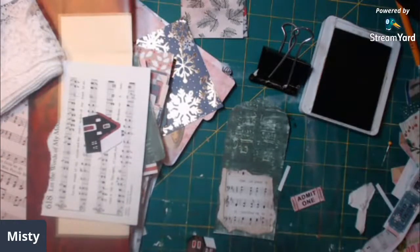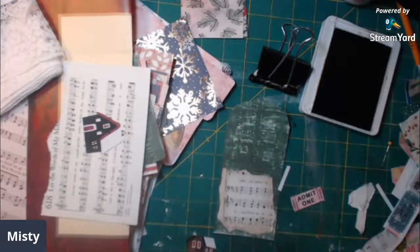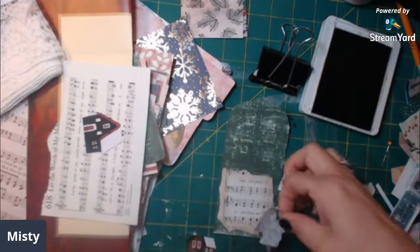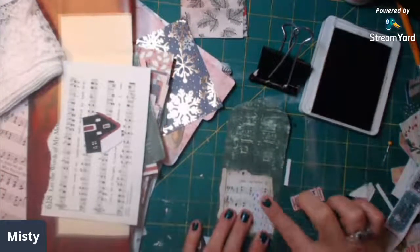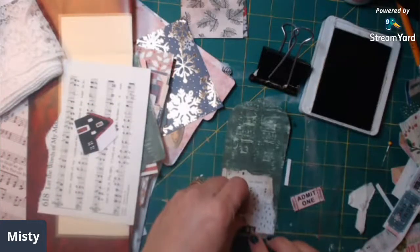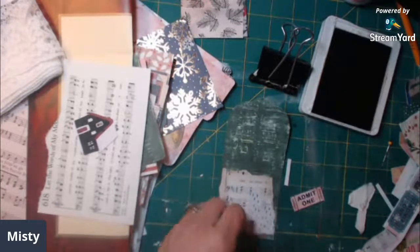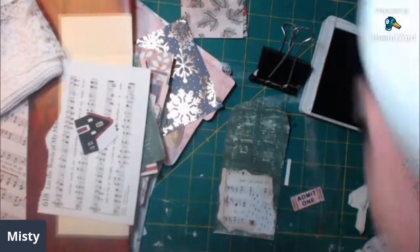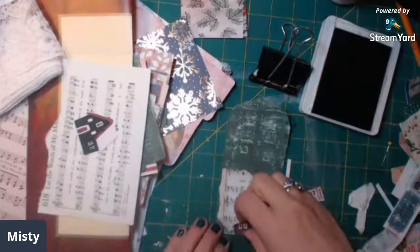So this is... I don't fussy cut a lot, you guys. Because Arthur is not a very nice friend to me at all. So I don't do a whole lot of it. But when I'm having a good day, I will. I used to hate it, and some days I still do, but some days I really enjoy the result of doing the whole fussy cut and how cute the things look and all of that. So if that even makes any sense to you guys, makes sense to me, but you know.